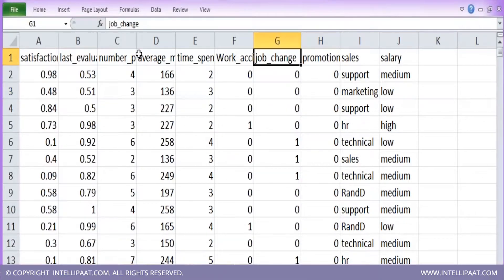This training HR100 file is available here. We are focusing on this column job_change. These are the statistics of people who based on several factors have decided for a job change. Job change equals zero means no job change. Job change equals one means true, they have changed their jobs.